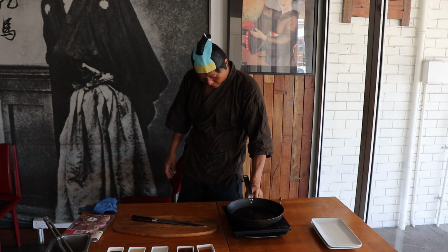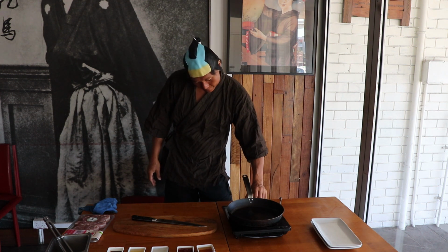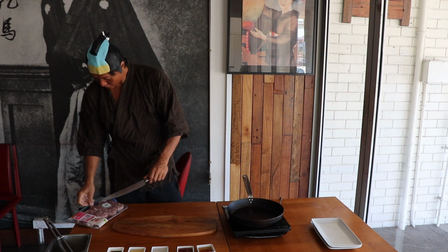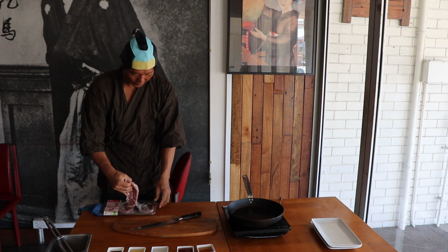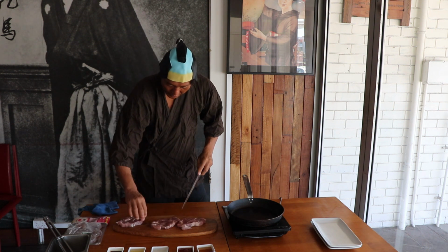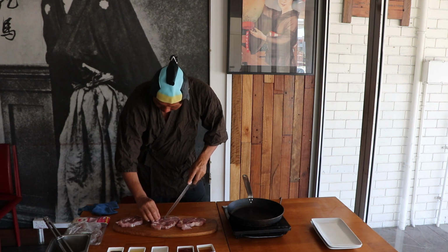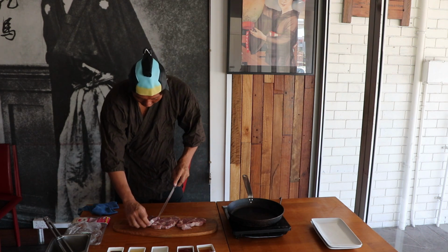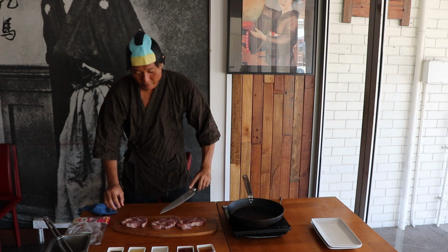Okay, put the medium fire. And pork fillet. Try this one. Okay, this one, pork fillet. Ready? Cut a little tender. Cut the tender. Good. This is very, very simple. Okay?